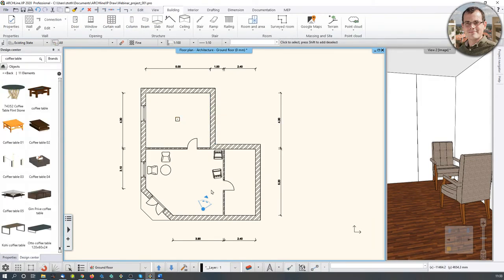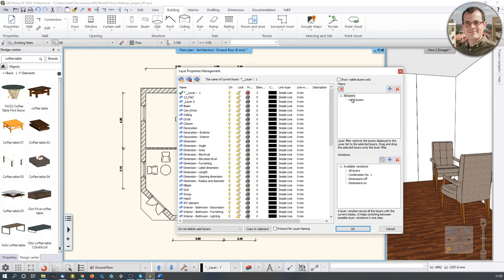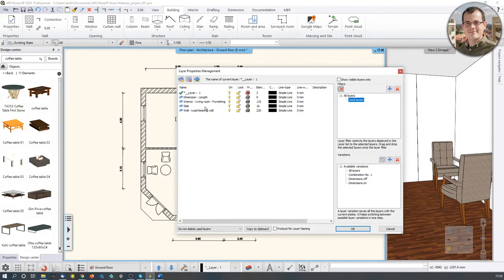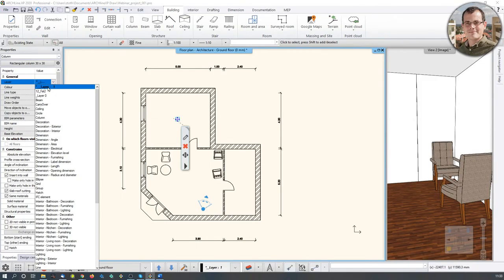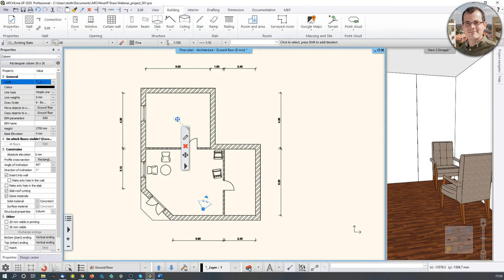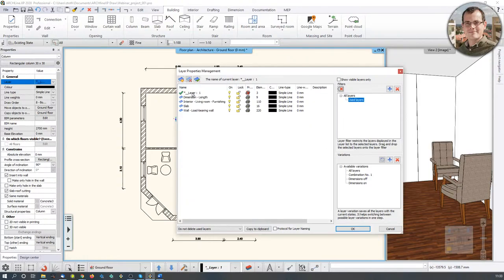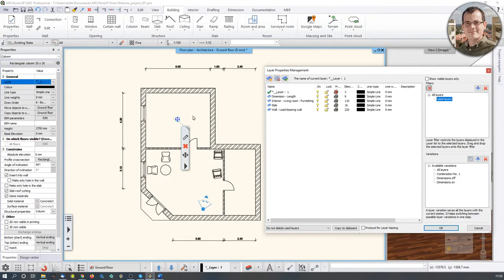Once I have positioned this column and I open up my layer manager again, I go to Use Layers, I see that I should be having another layer. Yeah, it's put onto another layer, so it's now on layer number 1. So if I go to my layer manager, I see that now layer number 1 just appeared, which holds another extra element. So every time you introduce something new to your project, it is going to be put automatically onto layers. Now, why are layers important?